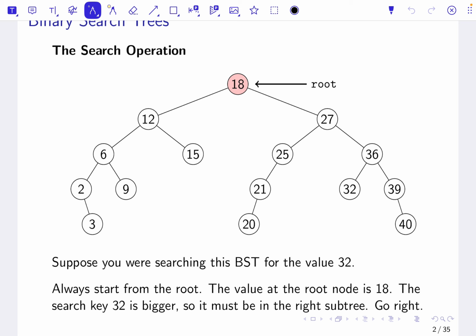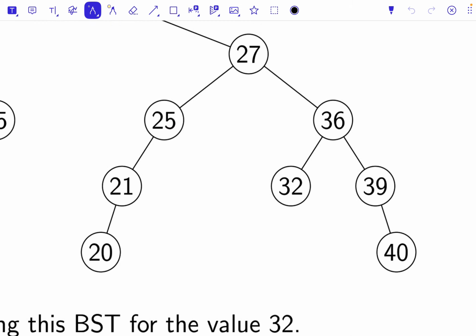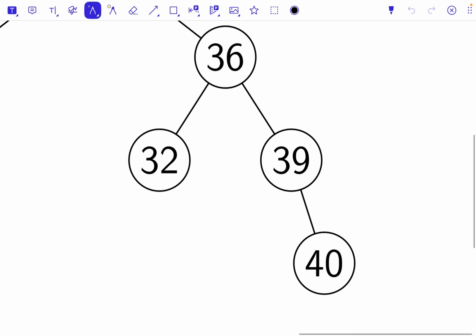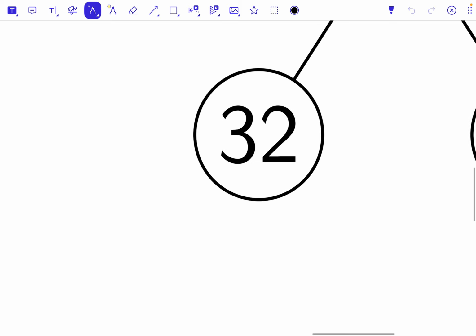Likewise, 32 is greater than 18, so it must be in the right subtree. So you go right and continue searching, starting at the root of the right subtree. Then 32 is greater than 27, so we move right again. Focus on this subtree. 32 is less than 36, so it must be in the left subtree of the root. And then we found it.